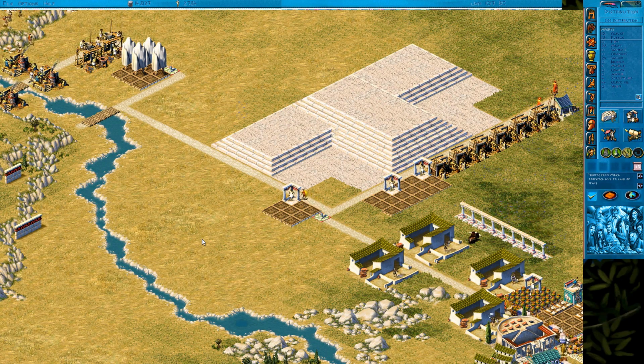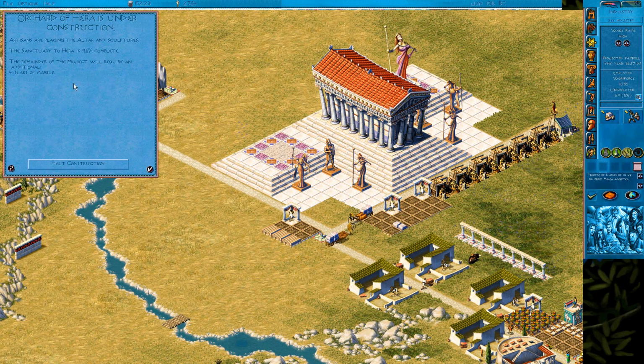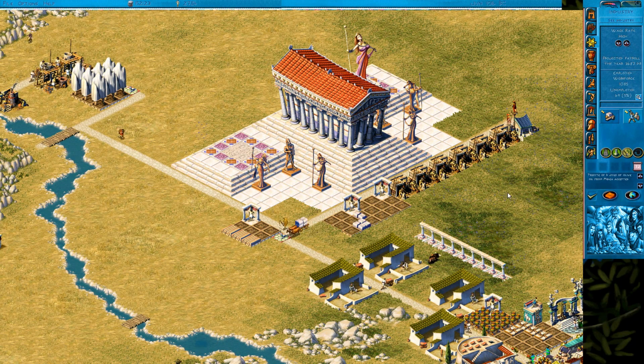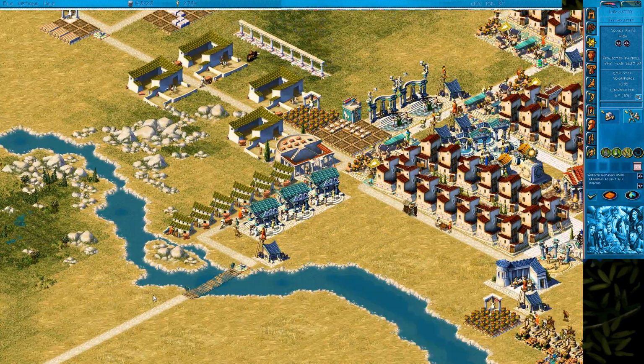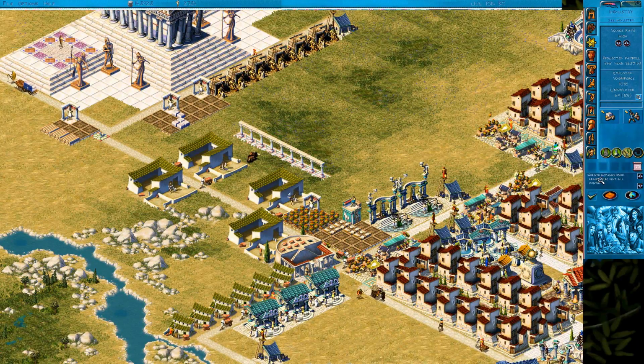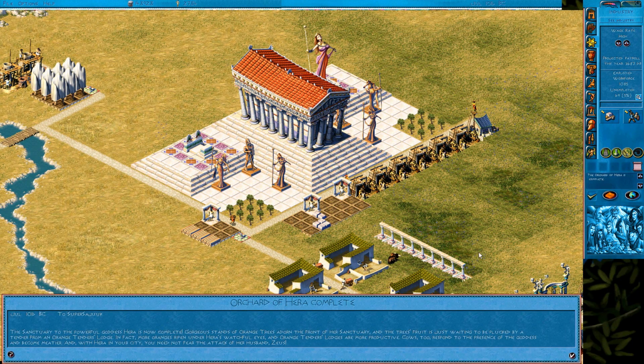That's right. And that's pretty much won the mission. We just need a little bit more marble into this thing, and we will win. And pretty stable, basically. Those payments from those gift requests from Corinth, you should pay them off to stave off invasions. Alright, the Orchard of Hera is complete.